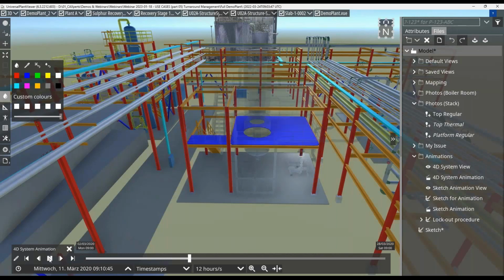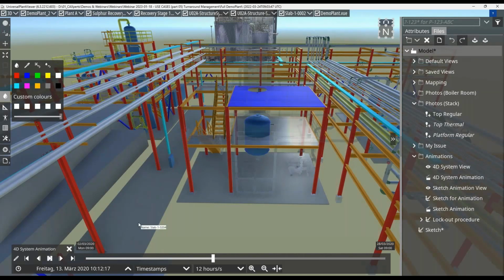And this way, we can see, okay, at this point in time, this all should already be there, and this small platform here should be under construction at this moment. So this way, we can already track progress quite easily.